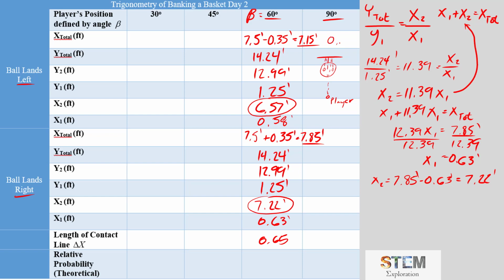But I would just treat the X total for both of these circumstances, in terms of the leftward bound position and the rightward bound position, as just that 0.35 feet for both of these given circumstances. And I think if you take that into consideration, that'll make things a little bit easier as far as what you're looking at. But just make sure you're thinking that through when you're going through that, because the orientation's a little bit different.